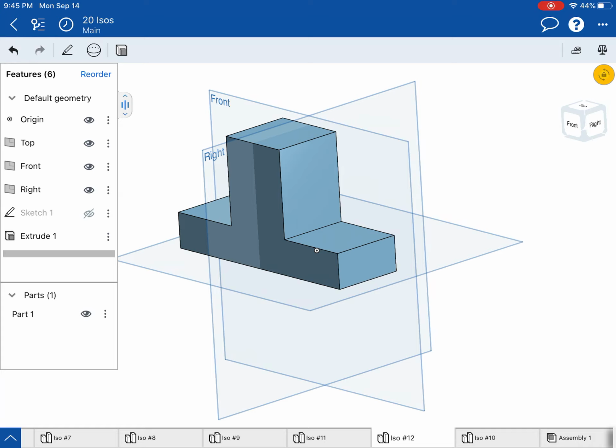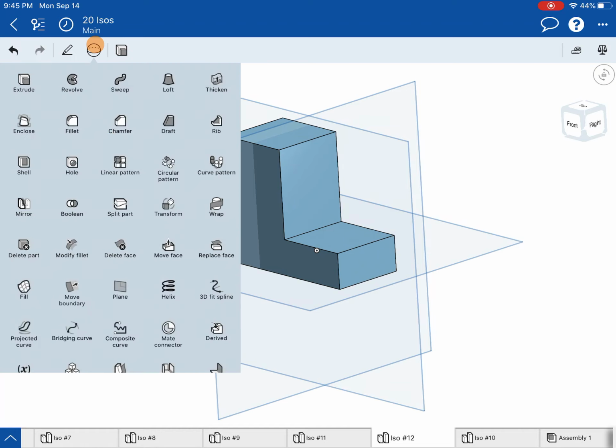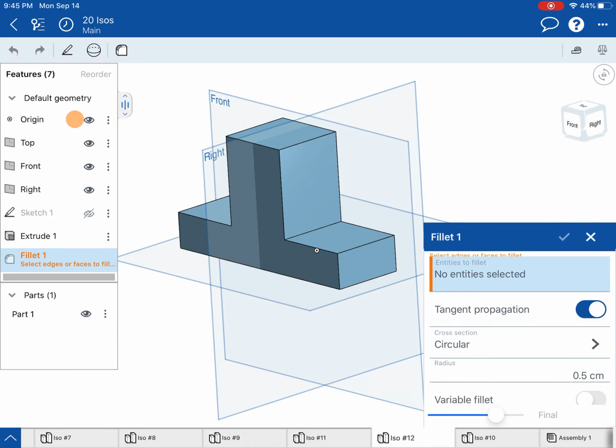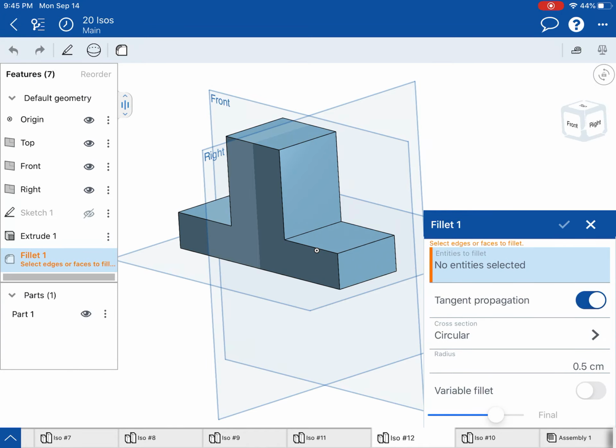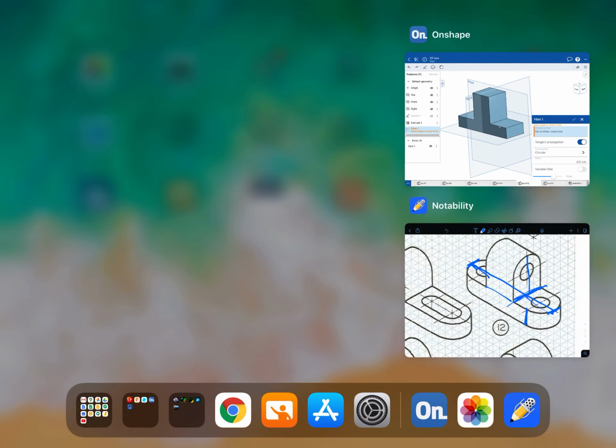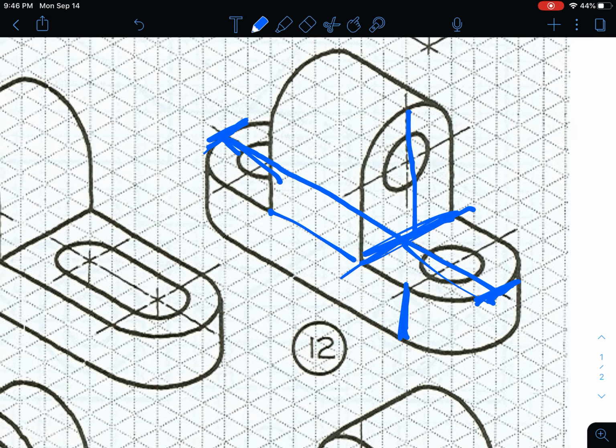Now, if you have been paying attention to the tools that we have, you'll remember that we have this thing called a fillet. It's a 3D shape. And if I really pay careful attention to what I have here, this whole surface right here is basically a radius 2 fillet.